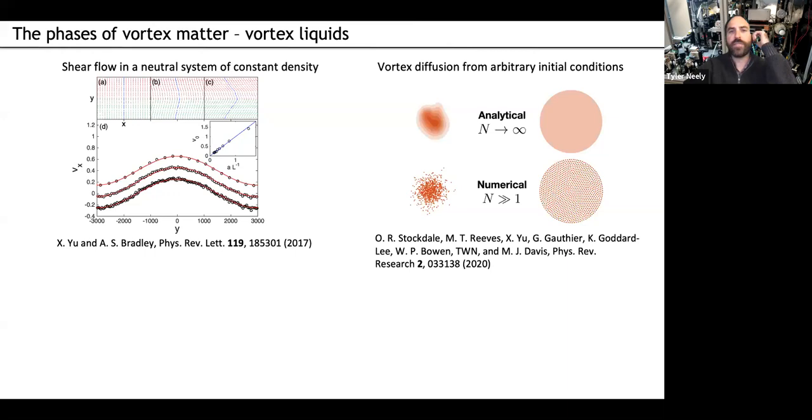So if that's a solid phase of vortex matter, there should be liquid phases. This would be a slightly higher energy than that ground state lattice of the chiral vortex system. And this is actually a neutral system, but shows this kind of fluid-like behavior in this theory paper, where they see the development of a shear layer. And actually there's some work from Bagley and Parker that also sees the same thing numerically, which I probably should have included here. There's also things like vortex diffusion, which we looked at in this paper from last year.